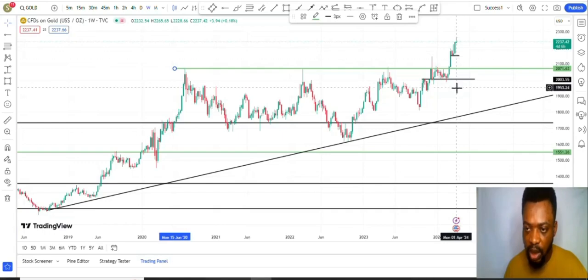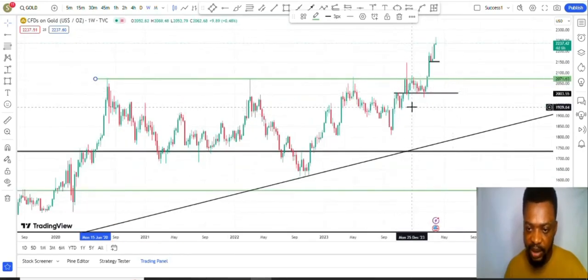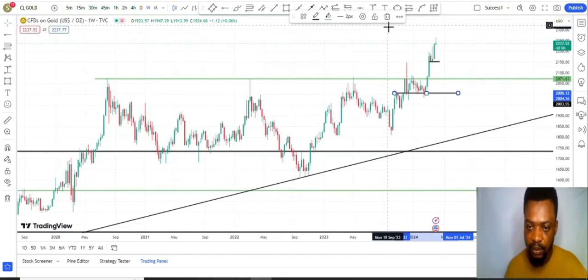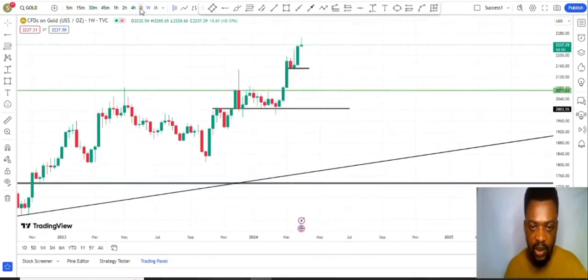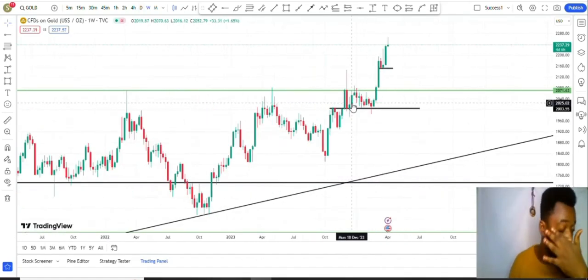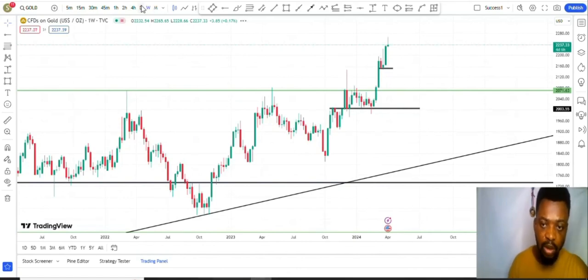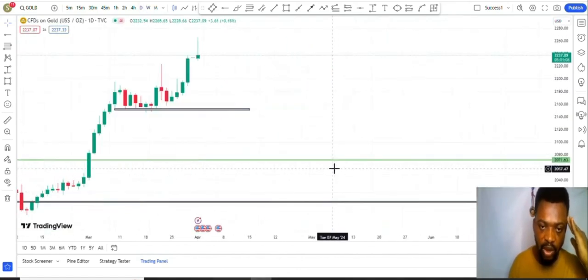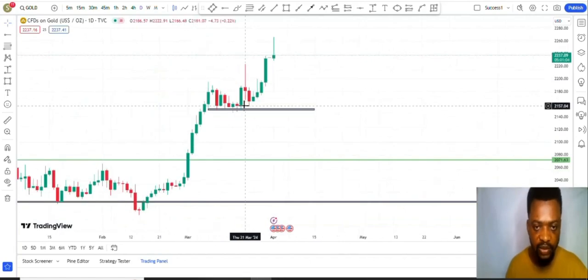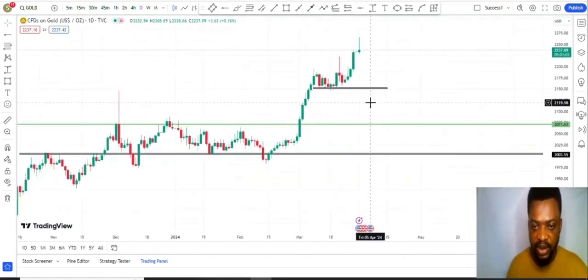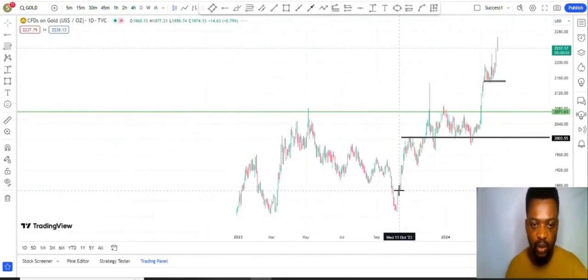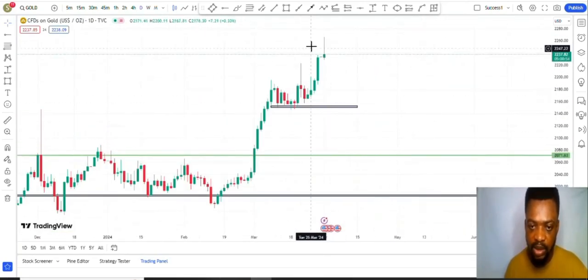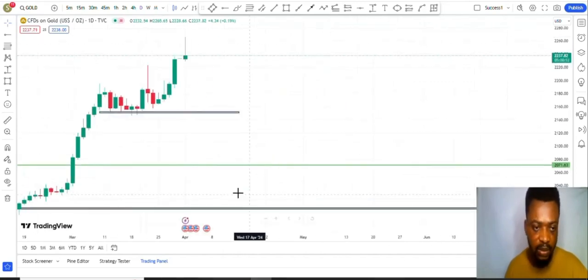So we have broken our all-time highs, and we've come down over 3. You can see the wick on the time frame. This guy is strongly bullish. The daily time frame, despite the ups and downs, is still looking good for gold. Gold is still trading at an all-time high at the moment, right?